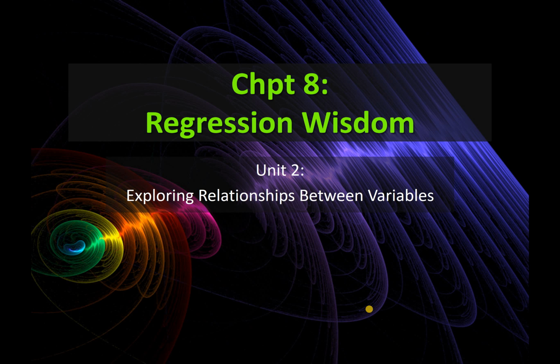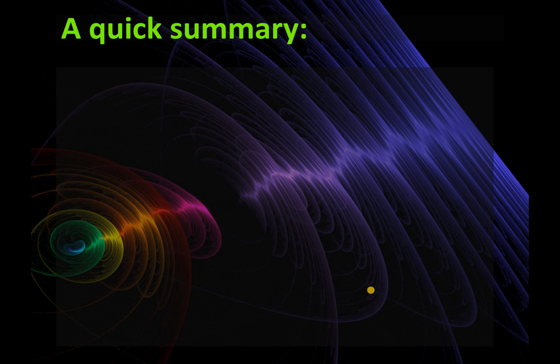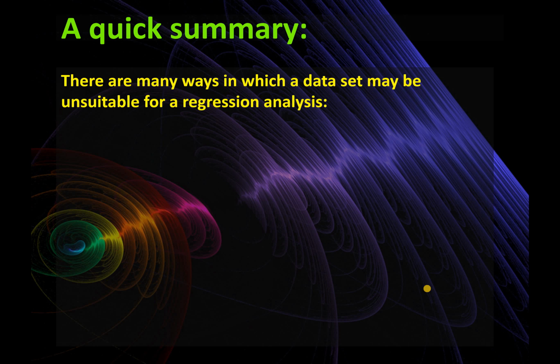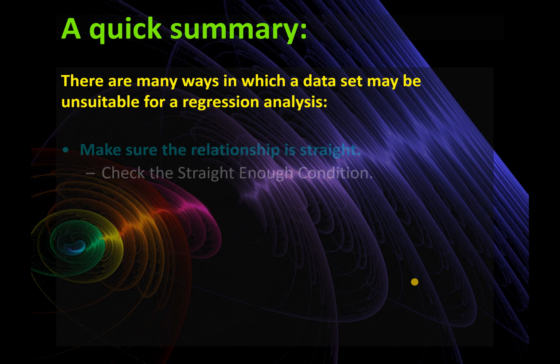All right, so getting into chapter 8, really it's just looking at the nuts and bolts of things that can happen with regression. Little quick summary here. You can have a lot of different reasons why data does not work, which is why we always have to include our graphs of the residuals, our graphs of the data. Everything has to be shown and checked.